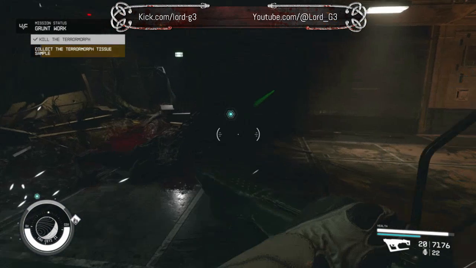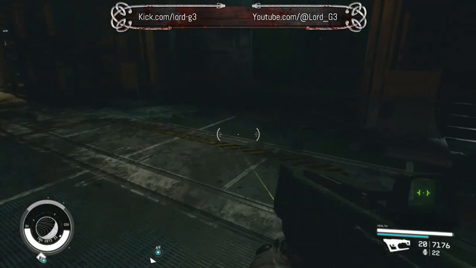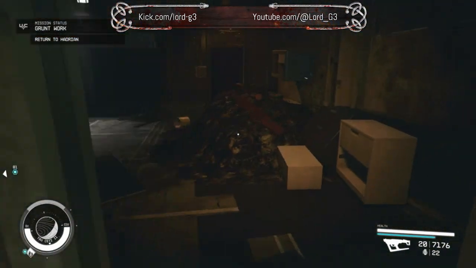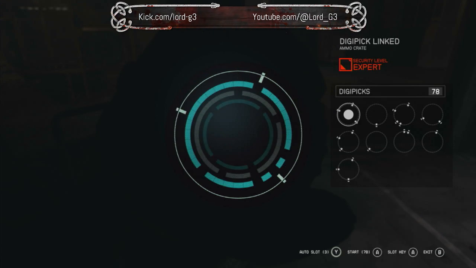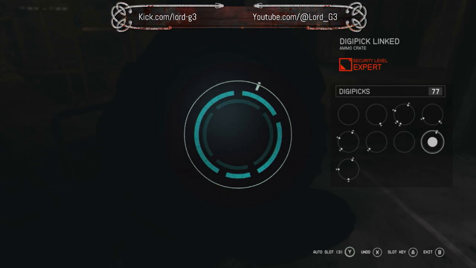Okay, so ordinarily you would have to get all the systems back online and then kill it. But if you're high enough level and you've got high enough quality weapons, then you can do that and not end up obliterated. So we're going to pick this real quick because it's an expert lock. It's got to have something good in it. And then we will run back up to Miss Hadrian and see what she's got for us.